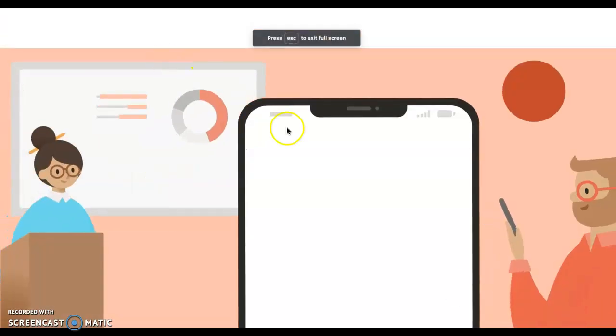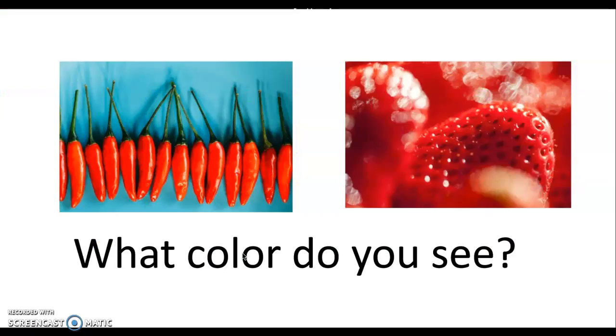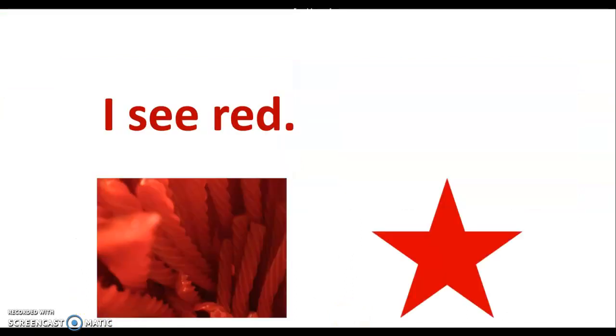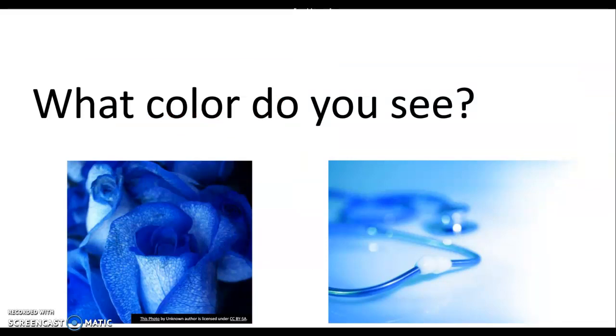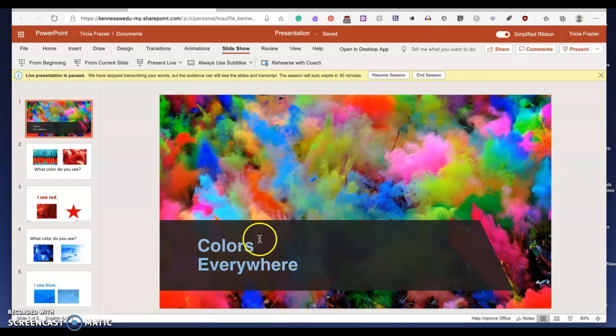So when you present live, let's see if we can work it for me here. Colors everywhere. Now it's taking in my sound from in the screencast, so it won't do it. But when you do this, you'll be able to see down at the bottom, it'll be translating what you're saying. So it's making a video of its own as well. And at the end, all you have to do is publish this video, and you can take it straight to YouTube, or you can get a Screencast-O-Matic video. Either way, that can be loaded up onto your portfolio page. But it's a really cool option to make sure that you've got wording on there or subtitles for students that need it.